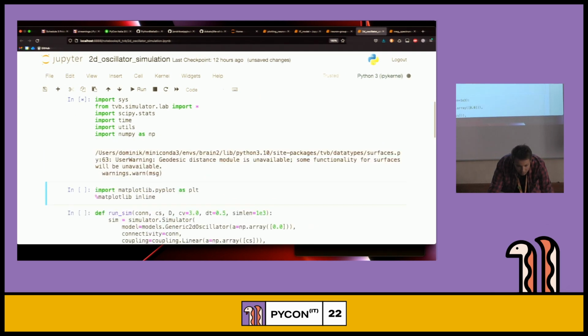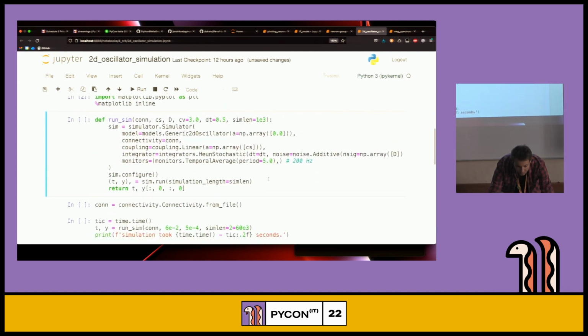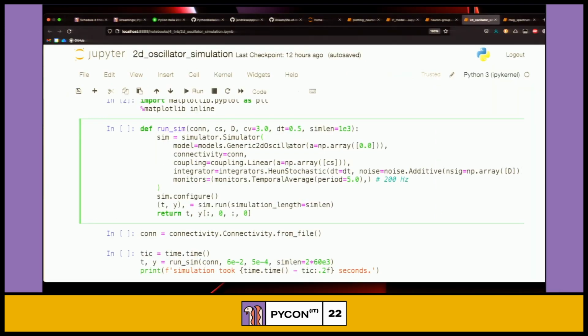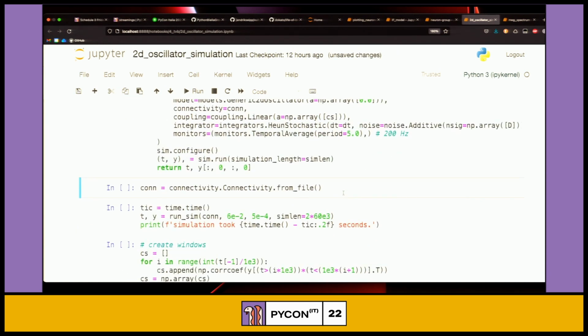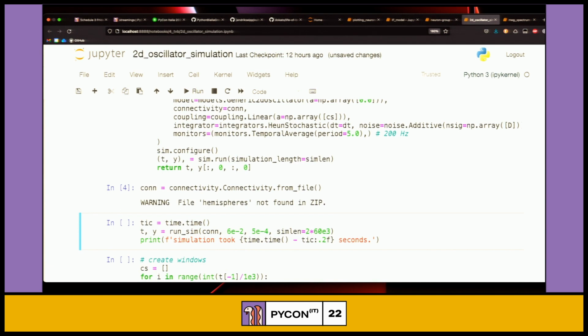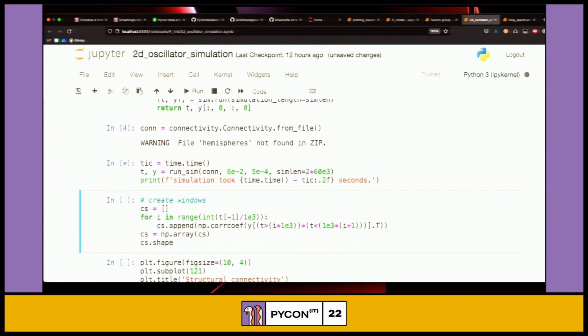Okay. For the sake of time, I won't be discussing every single line of code. I create a convenience function where I define my simulator and the equation that defines the model that runs within each and every node of this network that I just showed you. Now I also need to define the edges, so how those nodes of the graph, those regions of the brain, are actually connected, and this can be estimated using, for example, diffusion tensor imaging. This is data-driven, and here is an example of such a connection matrix.